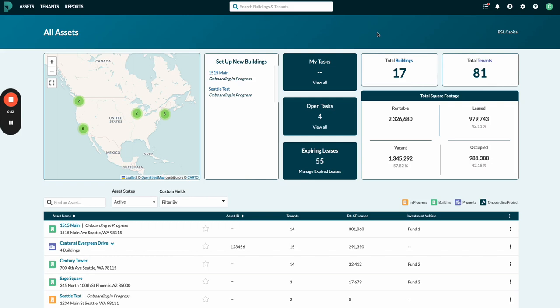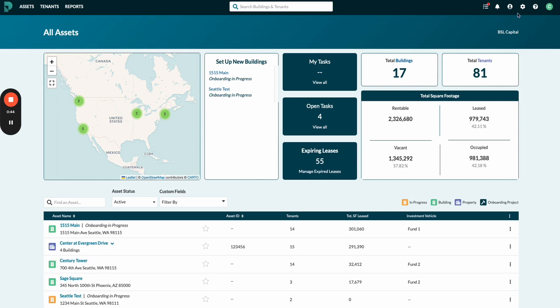With this feature, you can organize your portfolio with customizable labels for categories such as investment funds, asset managers, territories, or any other designation that would be useful to your team in categorizing your assets. You can then use these custom fields for anything from simply organizing your portfolio on Prophia to creating customized detailed reports on your assets. I'll walk you through how to set up custom fields for your account, assign them to specific assets, and then use those fields on your homepage and in reports.